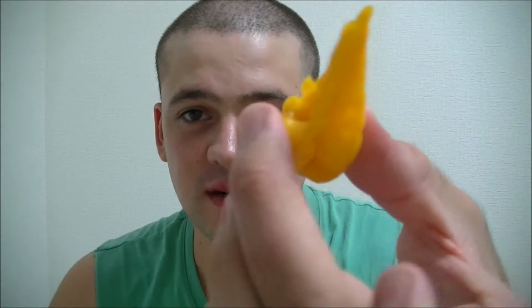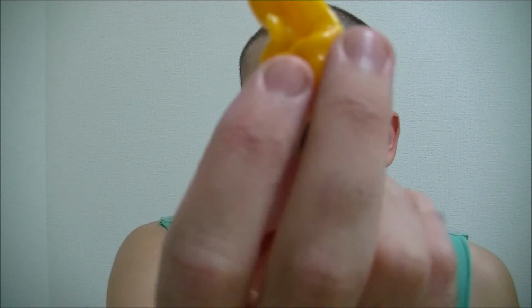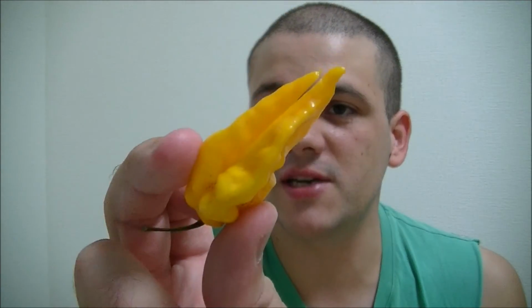So the Fatalii is from Central and Southern Africa. They are yellow. There is a red version of Fataliis, and I believe there might be some chocolate and white versions or different colours in between. But originally there was a yellow and a red variety. Straight up Fataliis are yellow, and they have this beautiful spiky shape to them. I cut this one in half earlier and I actually managed to cut it in two for the first time. So you have to look at the picture beforehand to get a good idea of what it looks like.